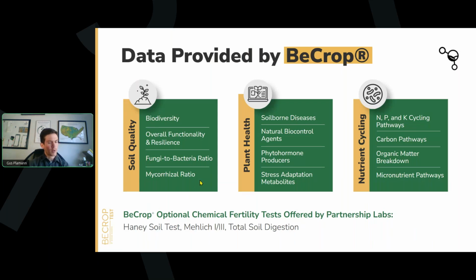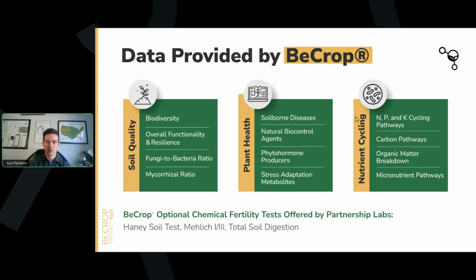These are generally more informative indicators and are included on BeCrop test reports, but are not necessarily intended to be taken into account as far as management practices, because, again, these are more top-down indicators of overall soil health status. They can be great for understanding how management practices are affecting the microbiome as a whole. But again, they are more informative indicators to get an idea of outcomes like sustainability, biodiversity, and what the overall balance of the soil microbiome looks like in terms of these ratios.